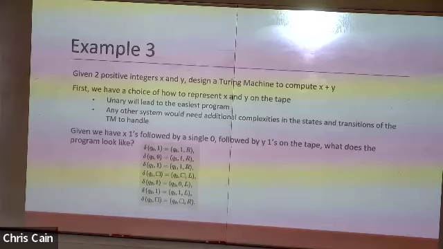Anybody have any questions about the logic of representing things in unary and then coming up with a Turing machine that is able to do things like represent the sum of two numbers? So there can be examples of simple transducers. Most of them are much more complicated than this. No questions? Everyone have down what they need?